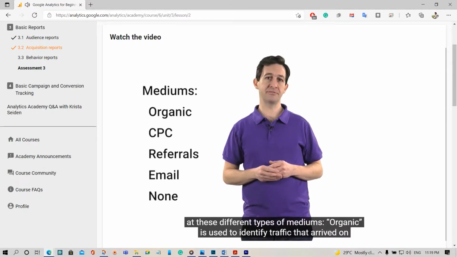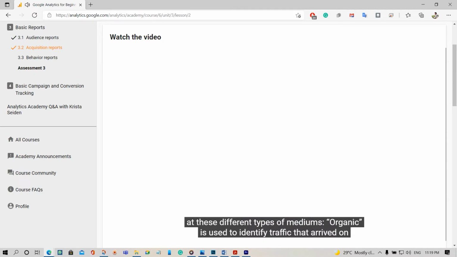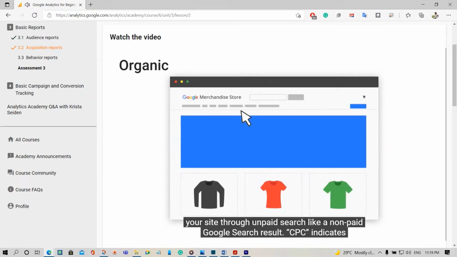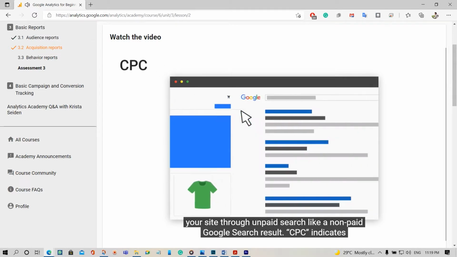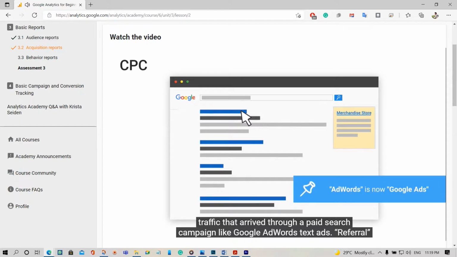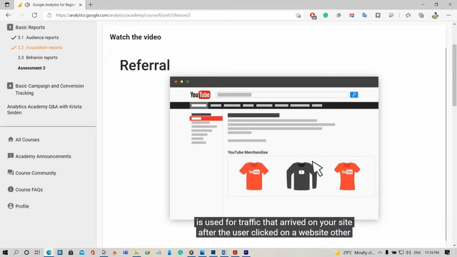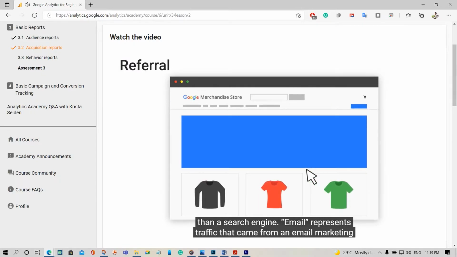Let's look at these different types of mediums. Organic is used to identify traffic that arrived on your site through unpaid search, like a non-paid Google search result. CPC indicates traffic that arrived through a paid search campaign, like Google Adwords text ads. Referral is used for traffic that arrived on your site after the user clicked on a website other than a search engine.